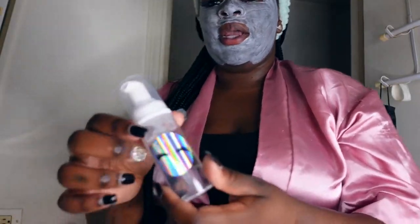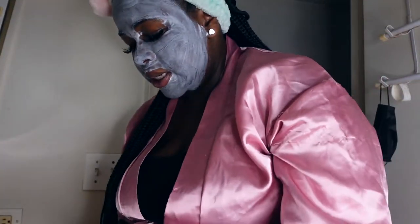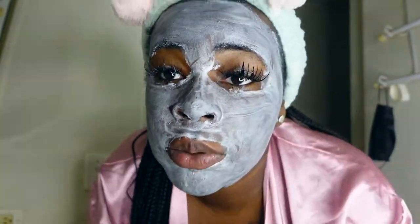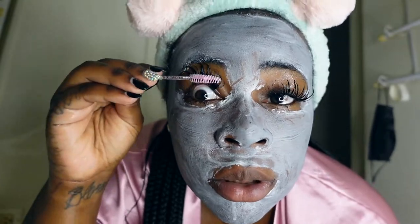I'm going to wash my lashes right now. I got this lash shampoo from my lash tech. Okay, so y'all, the timer is done. It's about 10 to 13 minutes. I'm gonna wash it off. So this is my face when I wash it off.